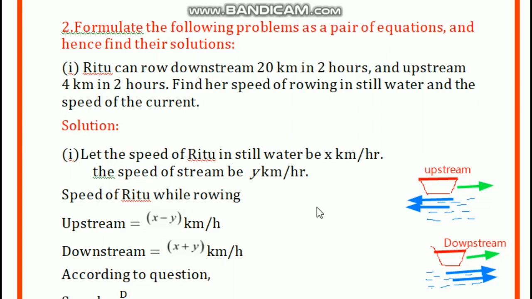In the case of downstream, suppose you are going from the second floor to the first floor using the escalator. The escalator is moving and at the same time you are also walking, so you can reach the particular place in a short time. Understand? That means you increased your speed. The escalator is also moving, you are also moving. So that is downstream, the second condition. While doing this one, keep that escalator in mind. Okay, let's discuss.